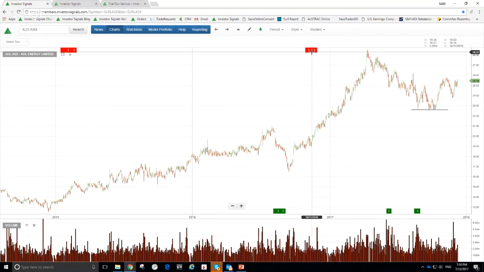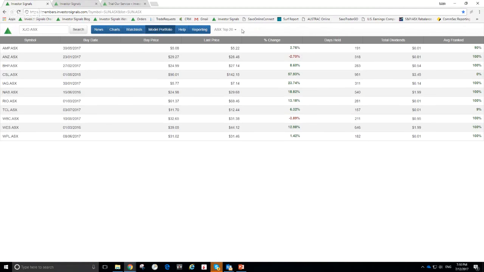Now, that's not to say that on occasions short-term traders can't use these as shorting signals, but from a broader perspective, looking at the bulk of our clients who run superannuation funds or are medium to longer term investors, the best way to apply these signals is to simply buy when it says buy, sell when it says sell, and then buy back in on the next buy signal again. And if we look at the statistics of that, and I spent a bit of time on that in Tuesday night's webinar, the model portfolio captures the performance of that as a strategy.